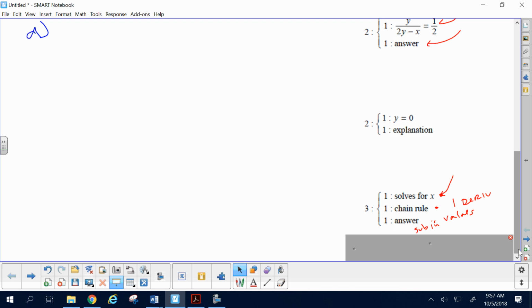I took this here. So could you say it again? So you got a point for the derivative. You did not find x, so you would not be able to. I get you. You get the chain rule correct. So you get that. Yeah, because you didn't find x, you couldn't get it correct.